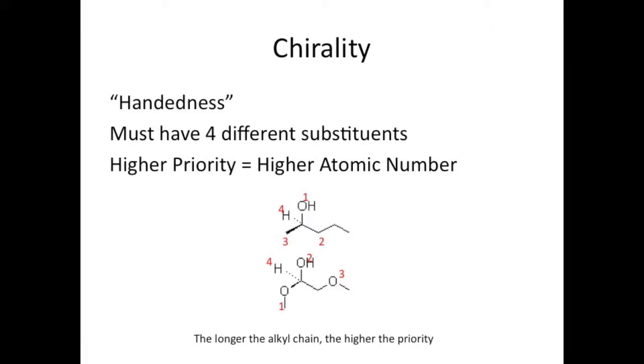Now we can determine if this is an R or S enantiomer. So, given that the lowest priority group is in the back, going into the page, which is a requirement, we can determine which enantiomer these are based off of which direction you have to go to get from the highest priority group to the second. If it's clockwise, it's R, and if it's counterclockwise, it's S. So the top example is R because we move to the right, clockwise. The bottom example is also R because we are still moving clockwise to get from 1 to 2. You ignore the lowest priority group in the back when you do this step, by the way. And that's it.